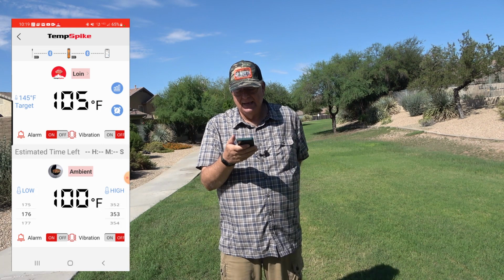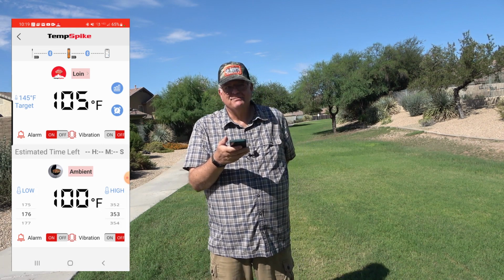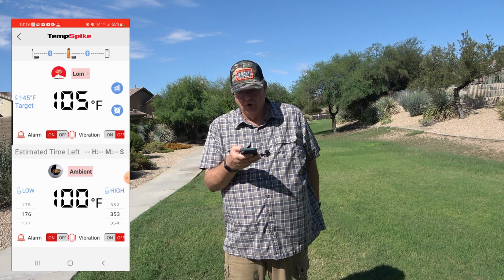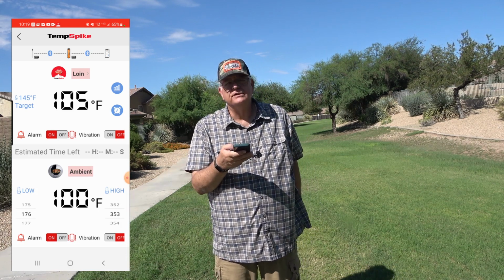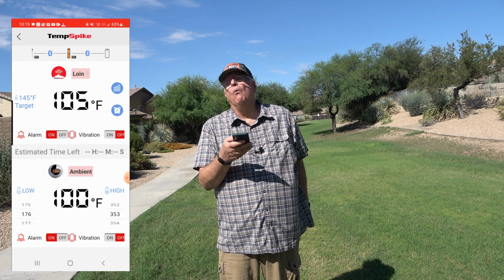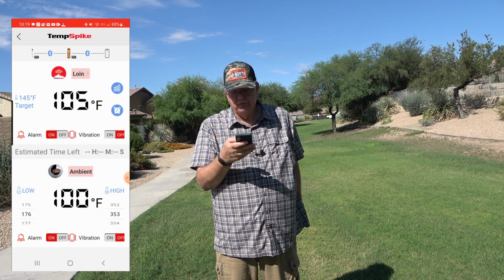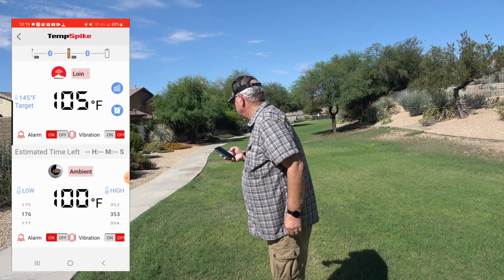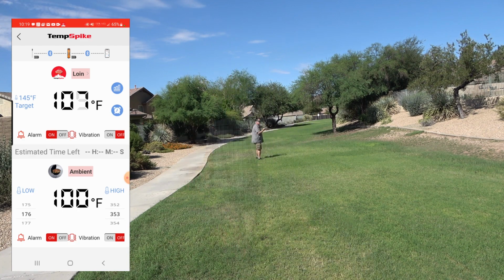So you can see it's kind of a hot day here. It's about 10:30, it's 105 outside, and I've got the temp probe on the ground in the grass, so it's a few degrees cooler. So let me start walking toward the end, and we'll see when I lose my connection here. I'm about 100 feet right now, so we'll keep going on to 200.